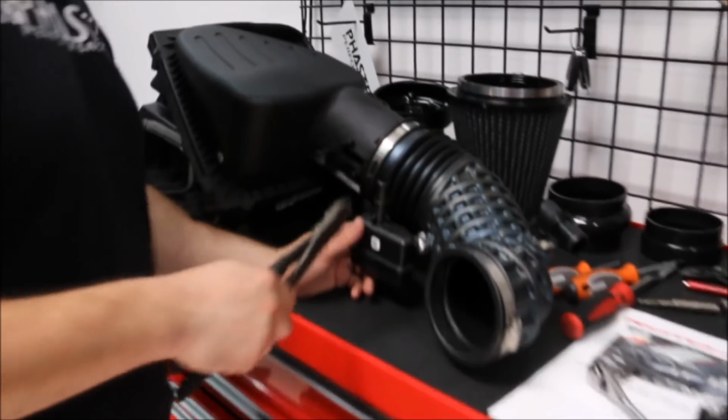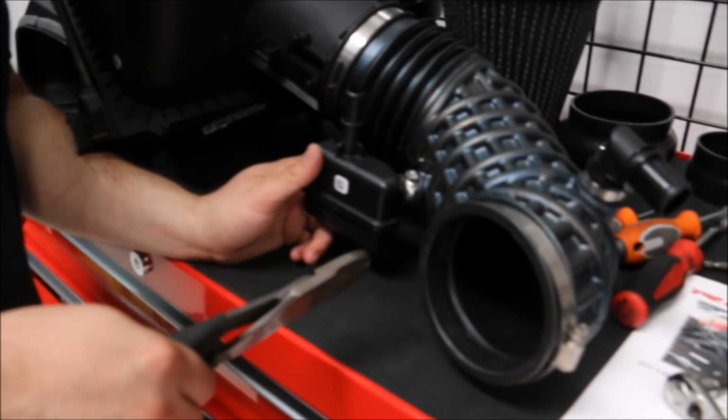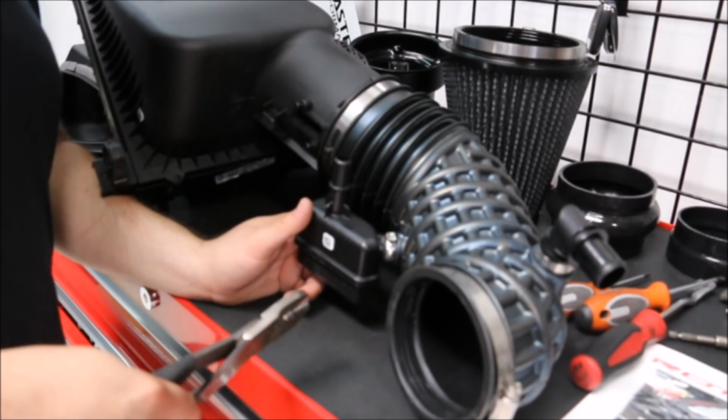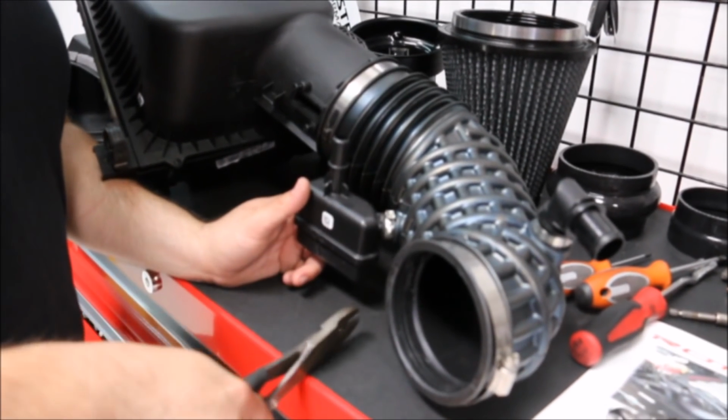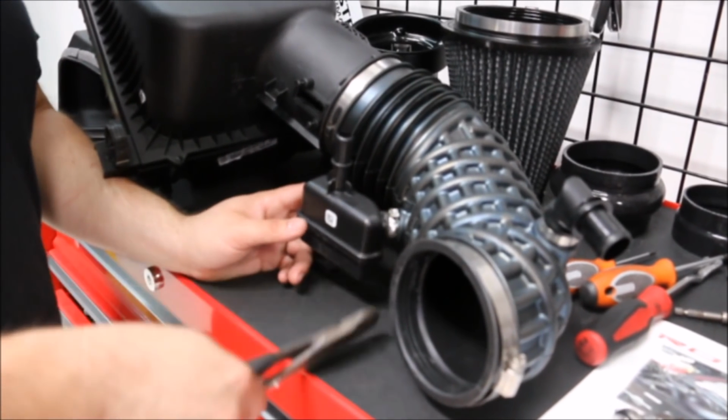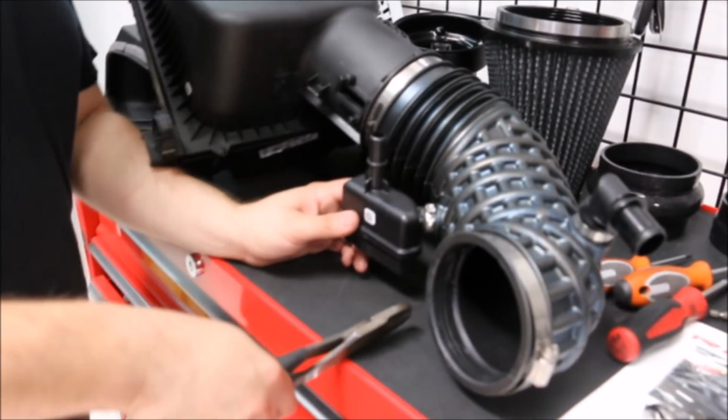So this is probably the hardest part as far as getting the entire box and everything I need: these clamps here. You guys might have seen us in the past kind of struggle with them a little bit. You just take a pair of pliers and a screwdriver, work them out, and go from there. All we're going to need is this box here, so we can put it back on the factory, on the Roto-Fab box.